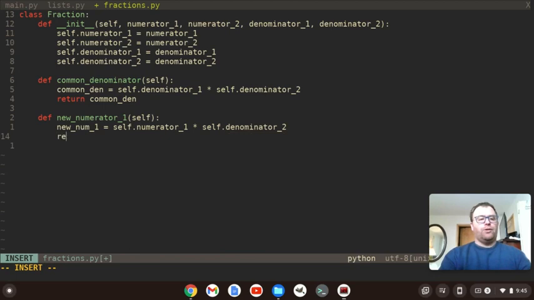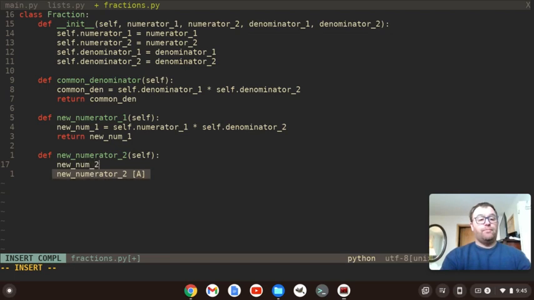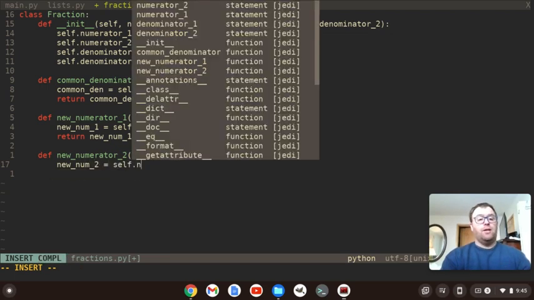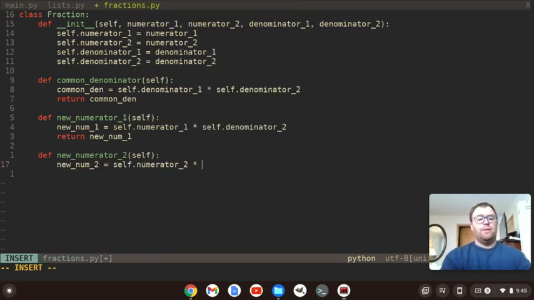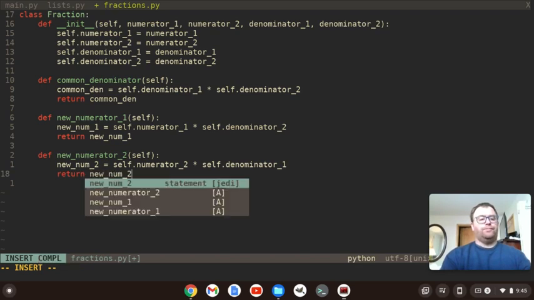Okay, we'll return that. And we'll also have new numerator 2, and we'll say new_num2 equals self.numerator2 times self.denominator1. Okay, and we'll return the new numerator 2.